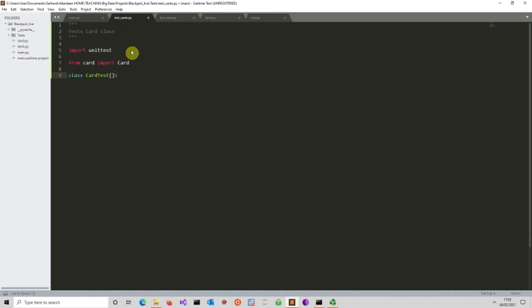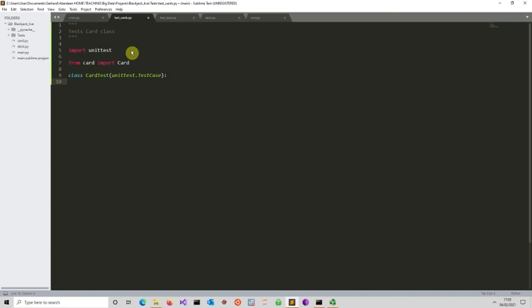Good. In here, and you might not have seen this before, we now specify that we rely on the test case class from the unit test library. So this is basically called an inheritance. So we inherit certain properties, which simply saves a lot of time. So we type in unit test, here we are, dot test case. So that is one class in the unit test library, so we don't have to replicate what is already there.